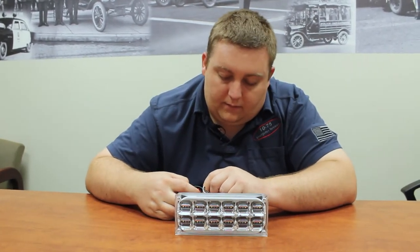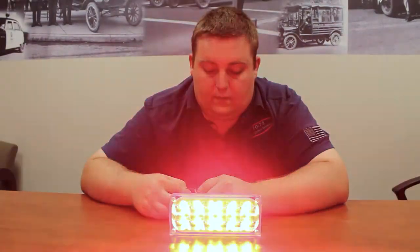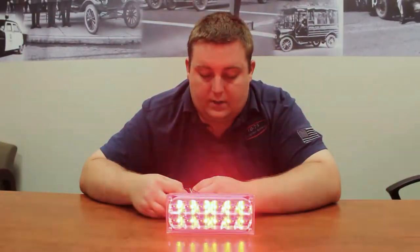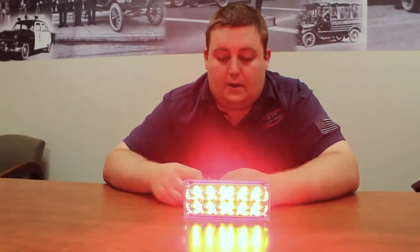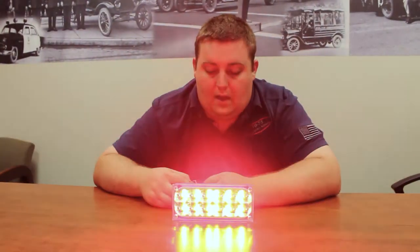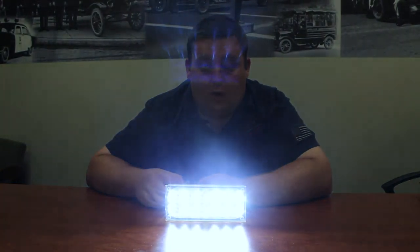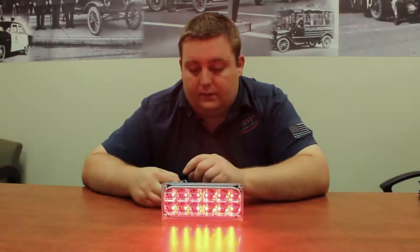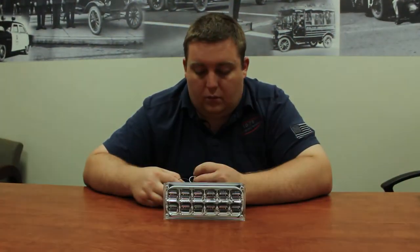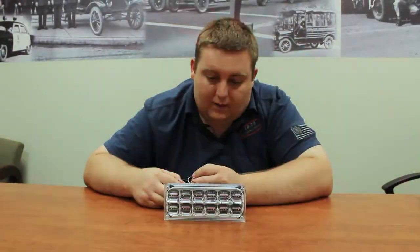So what we're going to do is fire this up real quick. This is the red-white configuration. And then if you apply power to your white wire — with the light powered up, it has the ability to change the patterns. You also have the ability to do the white override as you would with a normal M-Power. And then you change the patterns like you normally would, so you can go through and adjust the pattern for whatever you need.